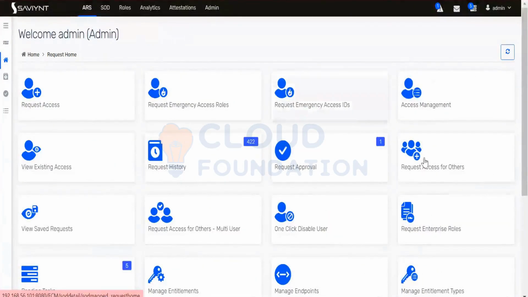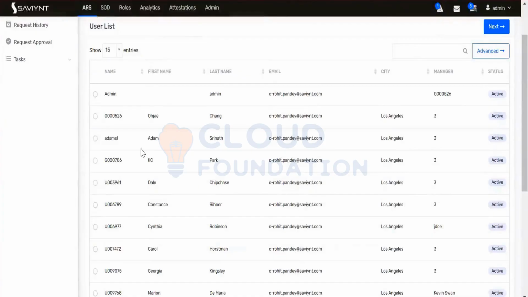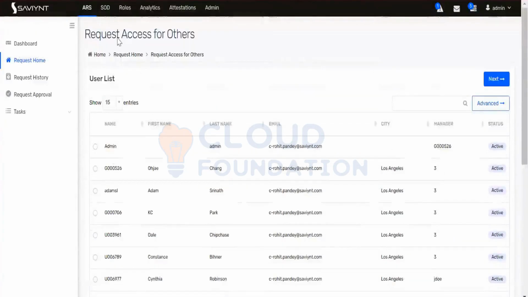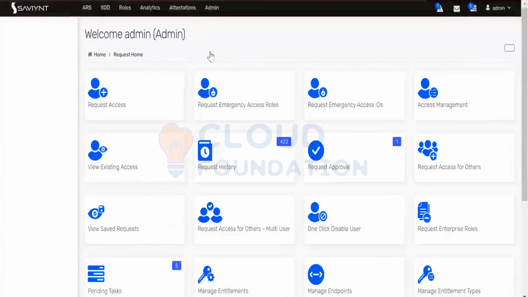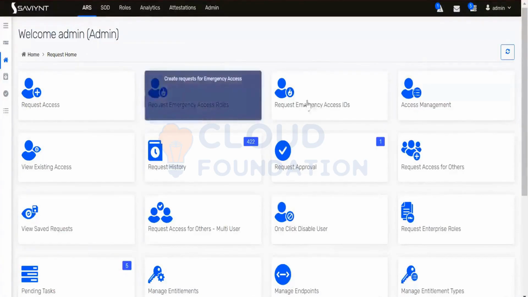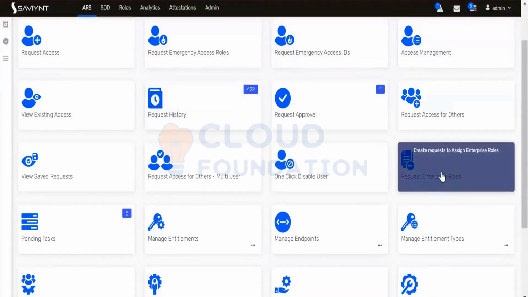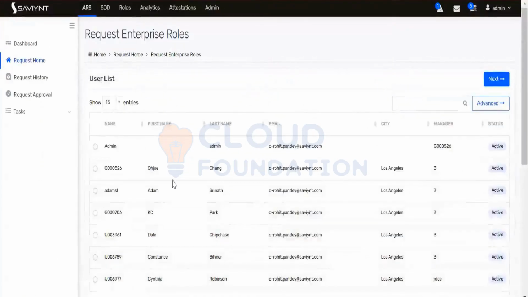Click on the arrows. Request access for others. Go to arrows. If you search it, request, and click on this menu and choose any of the users and go next.